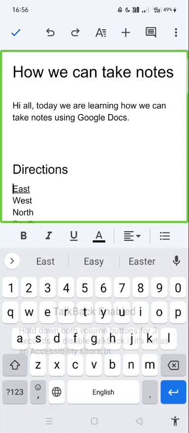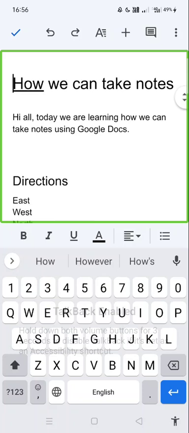East. So we have to select. Now our task is to select all these 4 directions. For selecting, our cursor should be before the first character. I am putting my cursor before E. Now we can use the general shortcut Shift Down Arrow to select the lines below, starting from wherever the cursor is placed.